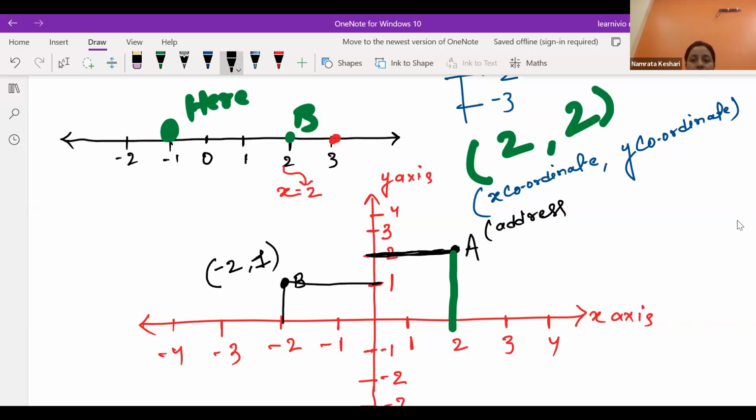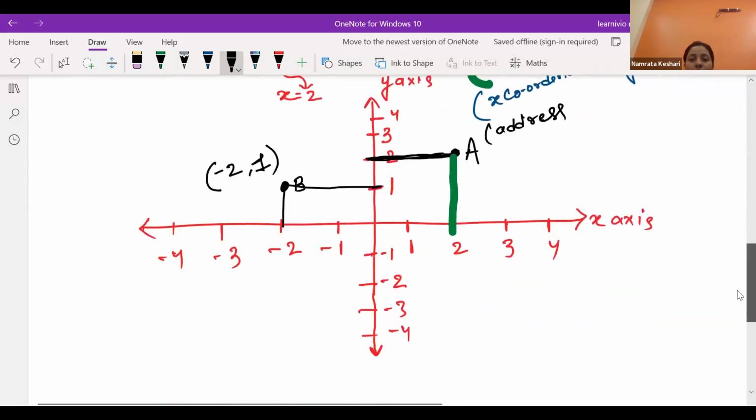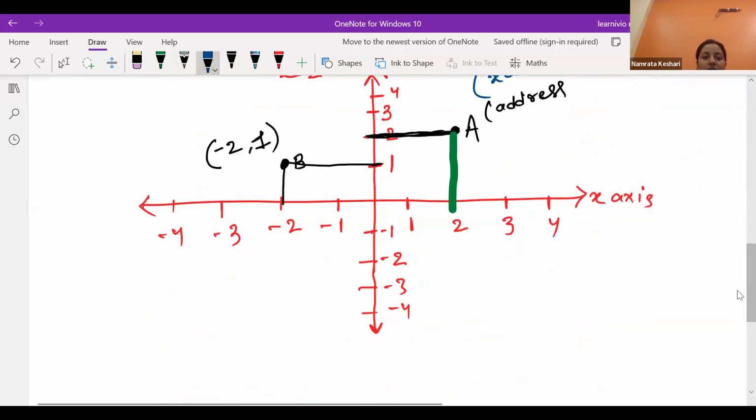Yes, ma'am. Okay, now I will show you so many points, and quickly we'll be writing the address of each and every point. Suppose we are having another point over here, which is the point C, and I am asking you what is the address of point C. So you will drop a perpendicular on x-axis and a perpendicular on y-axis. Your x-axis, you are touching at the point -1. So your x coordinate is -1 and your y coordinate is -2. Is it crystal clear?